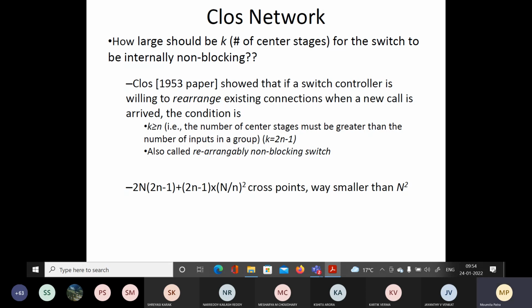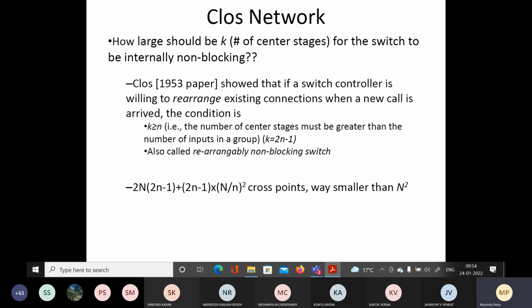Okay, the value of k is equal to 2n minus 1, and these could also be called rearrangeably non-blocking switches. Basically he said that k should be greater than or equal to n.